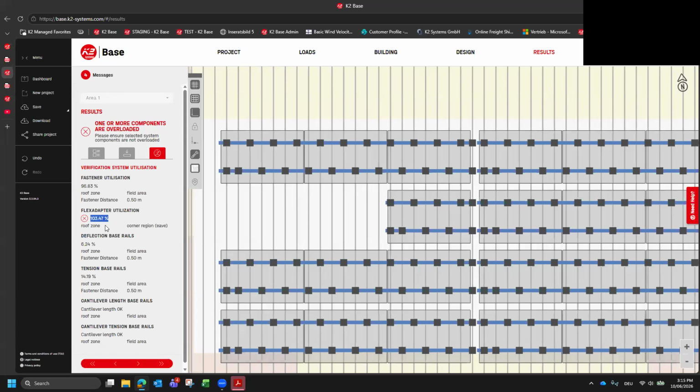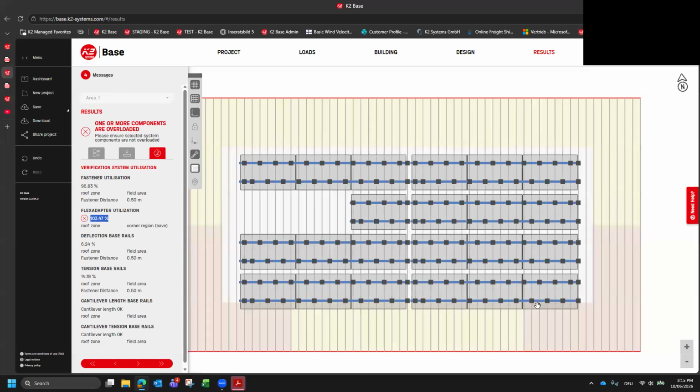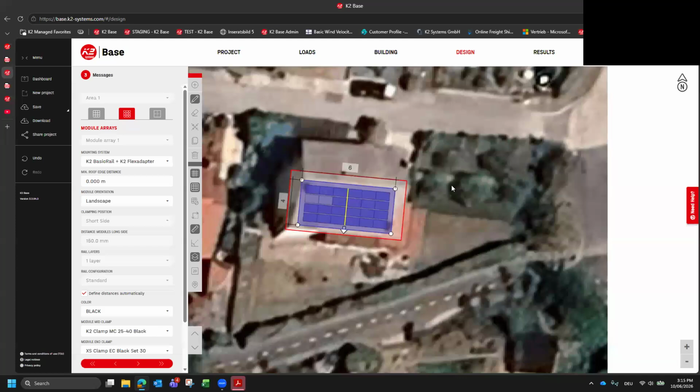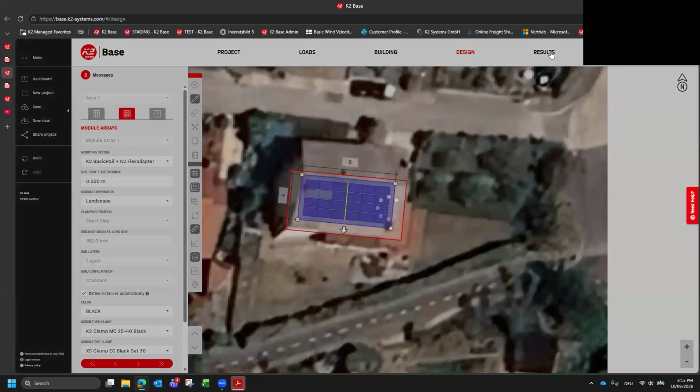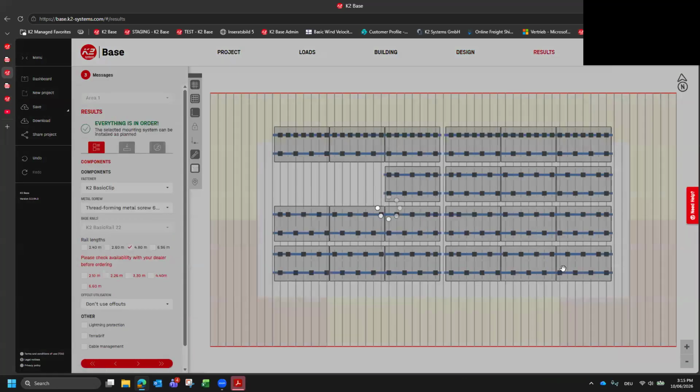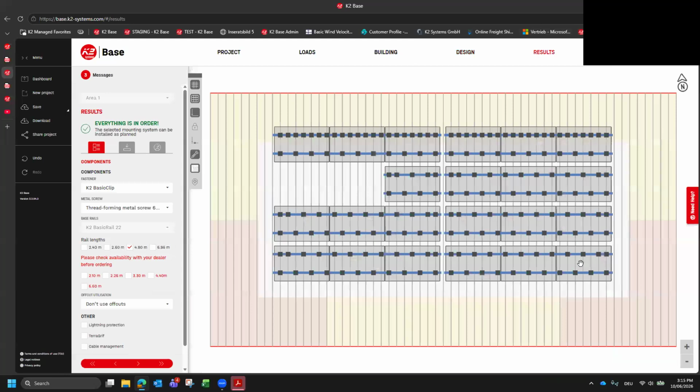In this case, I can also see that my panels are a concern down the bottom. So it says in the corner regions. So maybe what I could also do is say, well, actually, I'm not going to put panels down in these corners. I am going to maybe move all of my panels up a little bit because I have a little bit of space. Maybe you do, maybe you don't. This is, again, something that you have to do for your different projects. And you see that this is now a suitable solution.